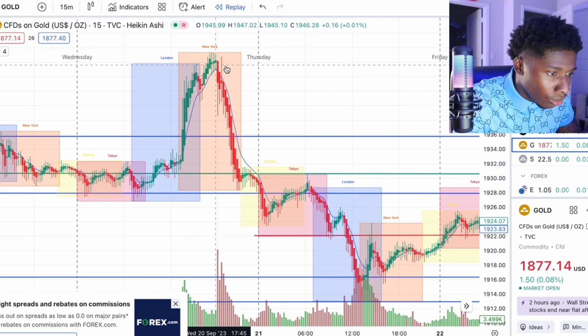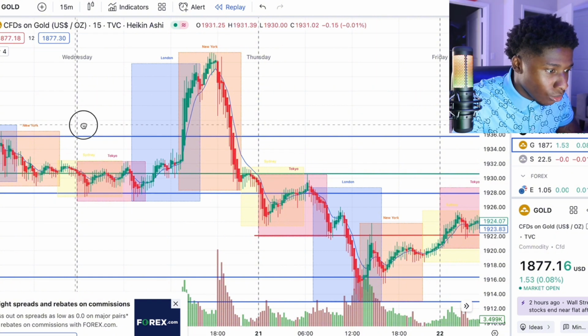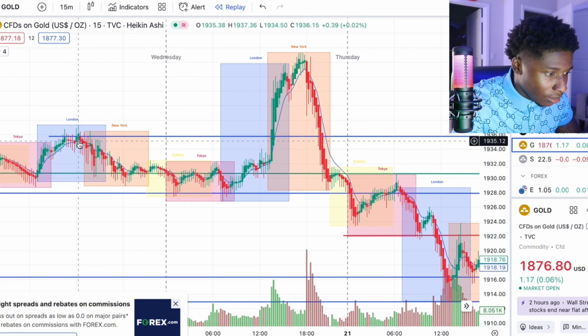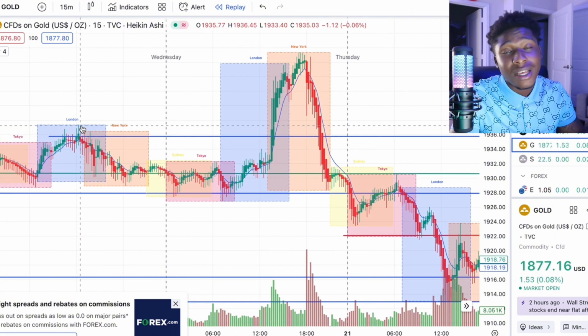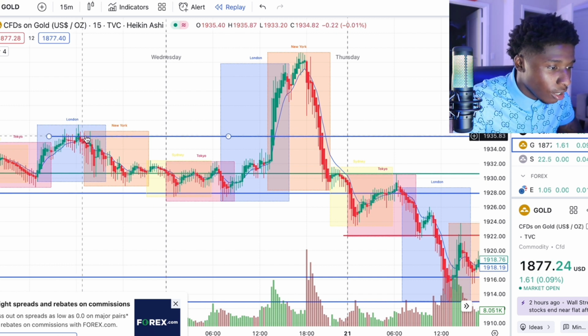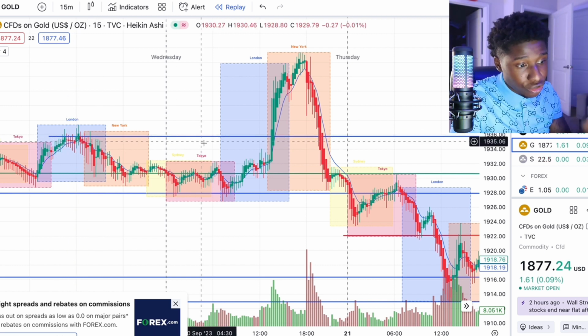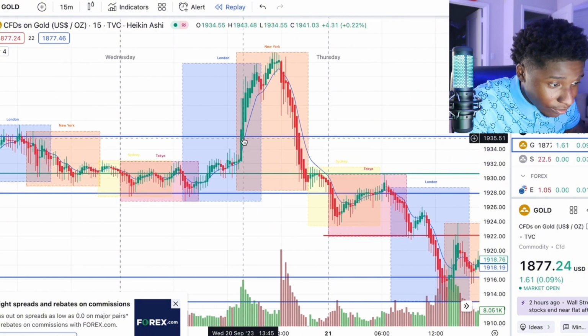So if you don't know, this right here is a long wick, but the candlestick actually closed all the way down here. So over here to start this line on these touches, the wick is up here. That's where the market went, but it didn't close right there. So we're going to draw our trend line right here, and also we have another touch on this green candle and on this green candle right here. So we draw a trend line.